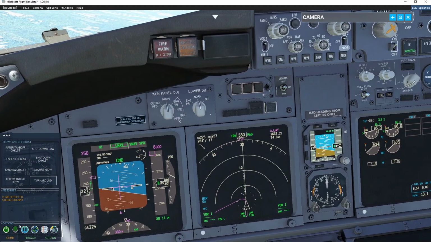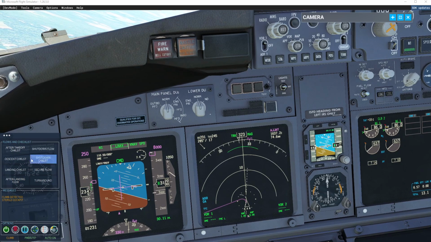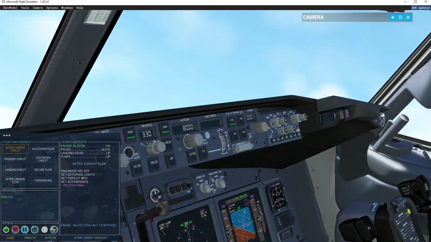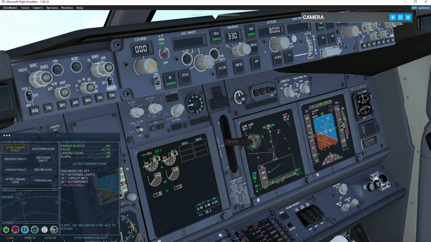Okay, and there we go. Now the co-pilot's going to turn. Let's go ahead and run the after takeoff checklist. After takeoff checklist. Engine bleeds, on. Packs, auto. Landing gear, just put the landing gear up and off position. Flaps, up, no lights.